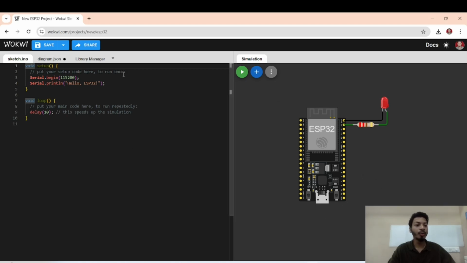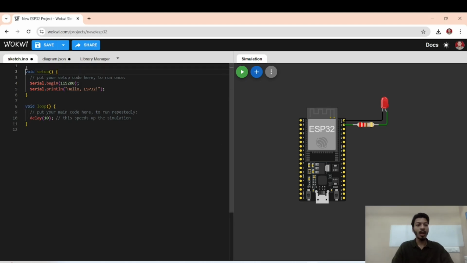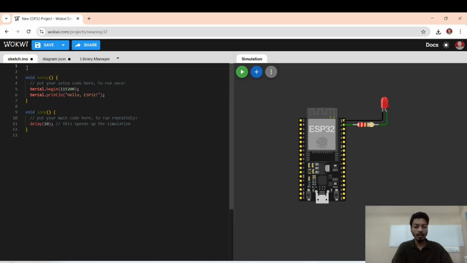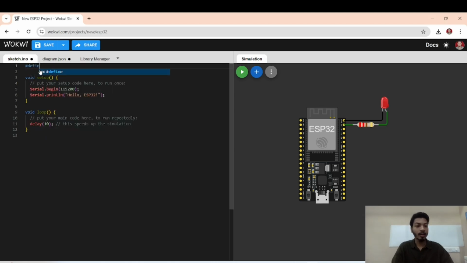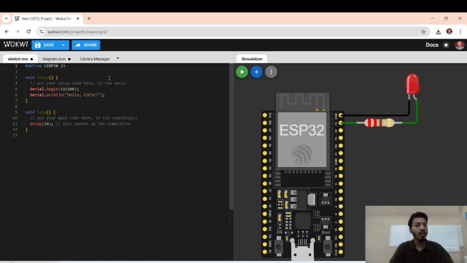Now let's move to the coding part. I will come to the sketch and I will define the LED pin, as in define LED pin is connected to 23 in this case, GPIO 23.